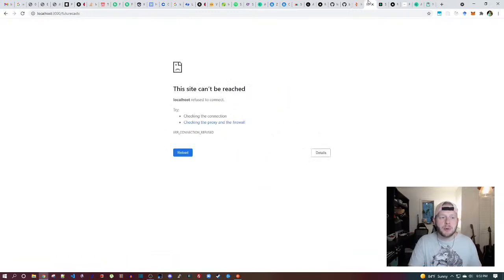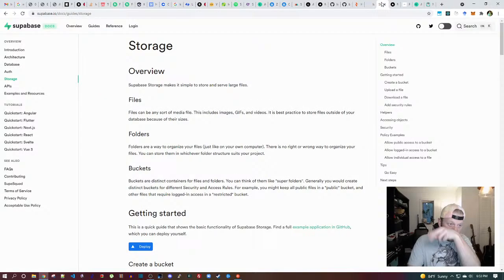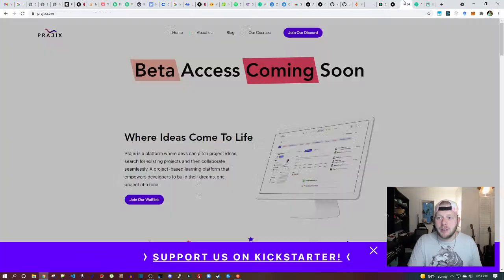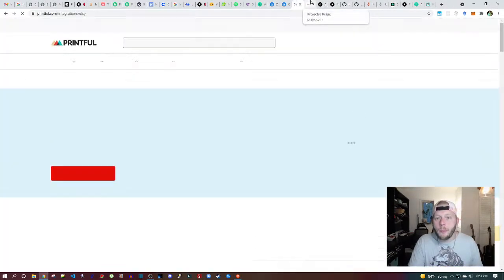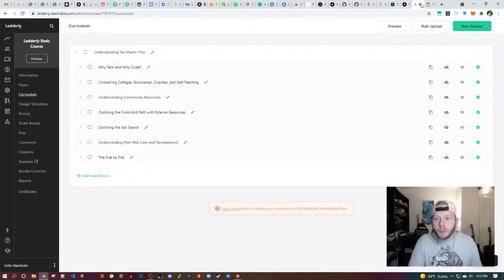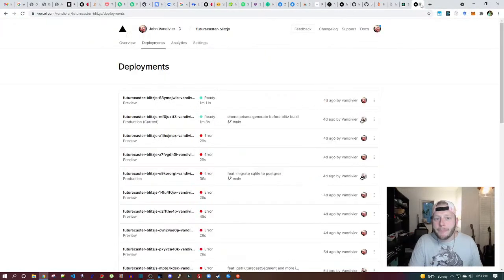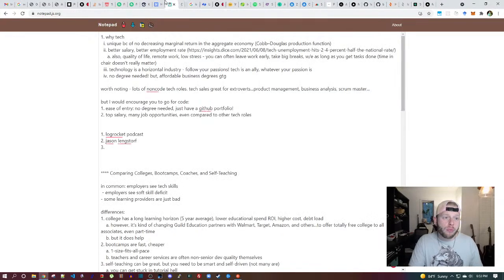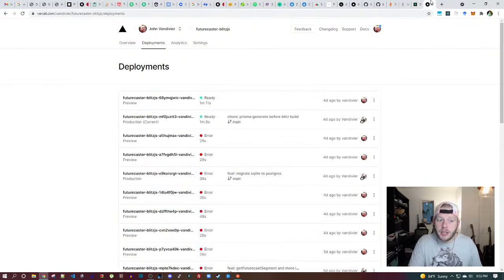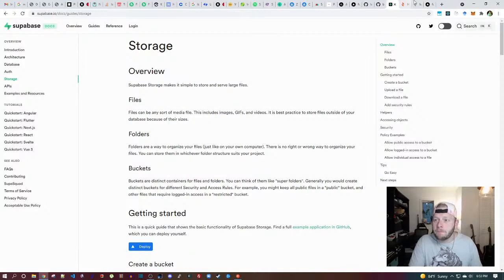It has two database problems. One is with the SQL database and one is with file storage. So we're going to be working on that today. Move some tabs that I don't need out of the way. Okay, so here is Vercel deployments.